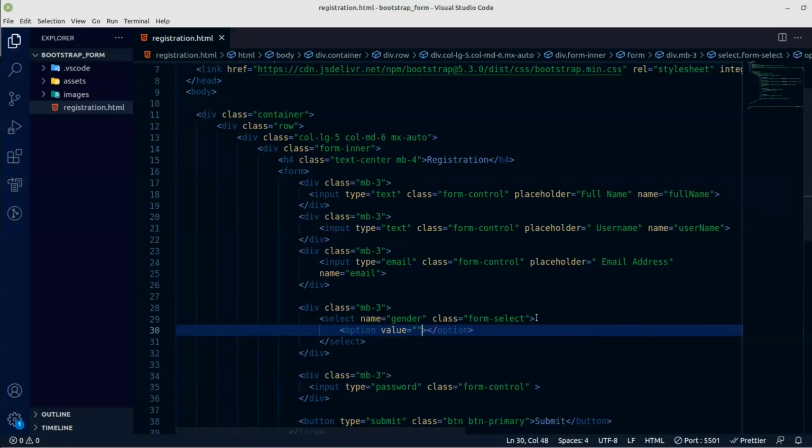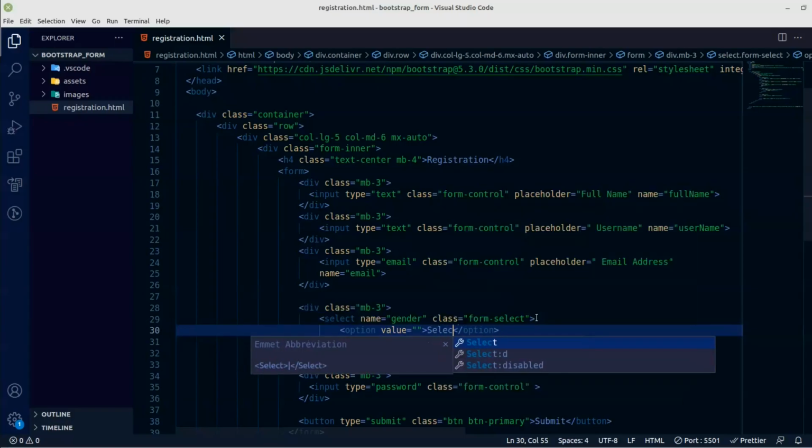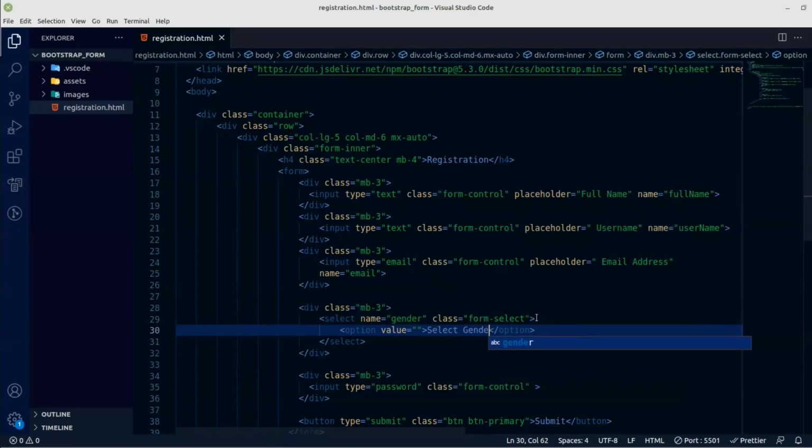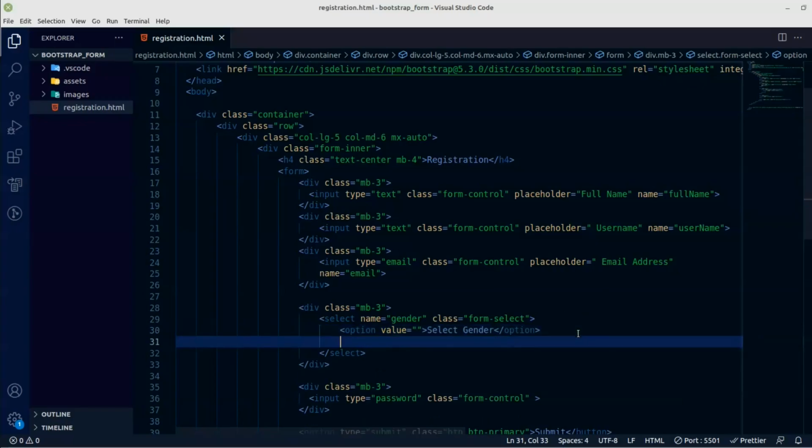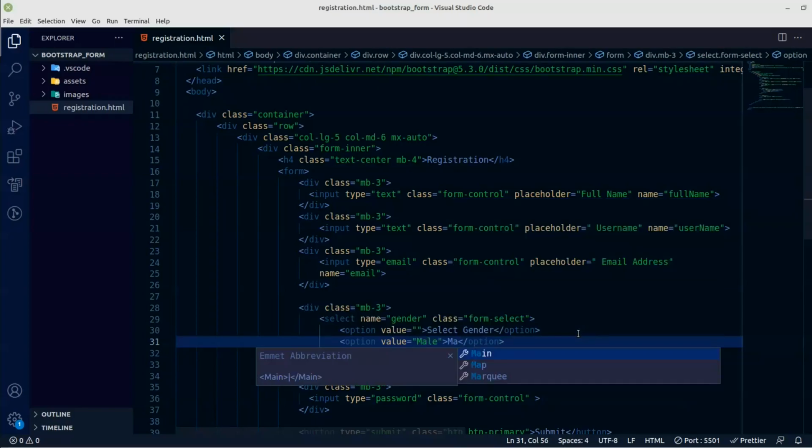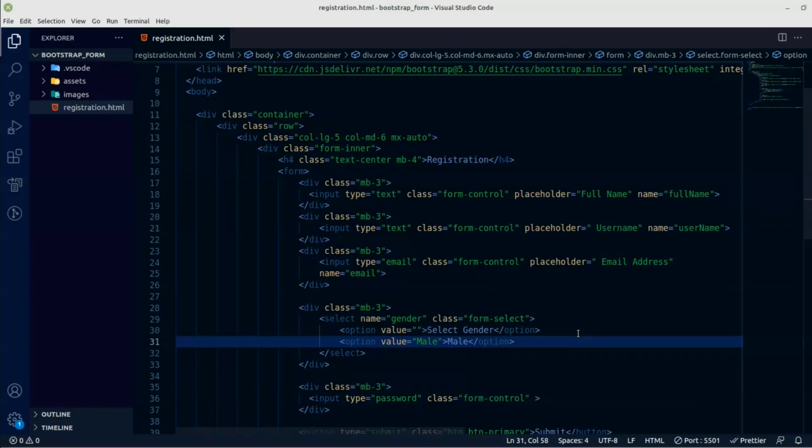And I'm going to have those options. Option one, the value is going to be empty. I'm going to say select gender. All right. So I'm going to bring up the options for the gender now. So this is going to be male, and for the value and what will display is going to be male, right?